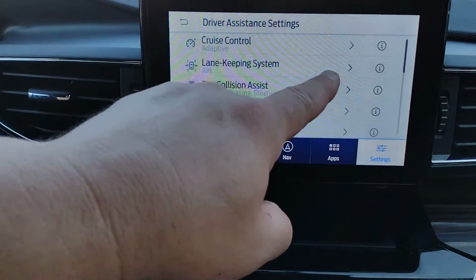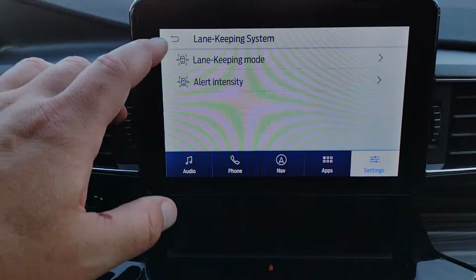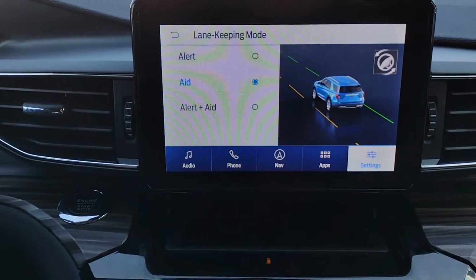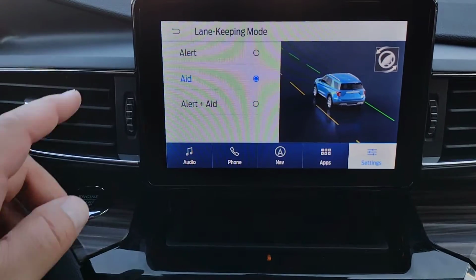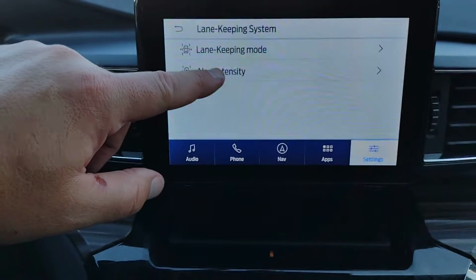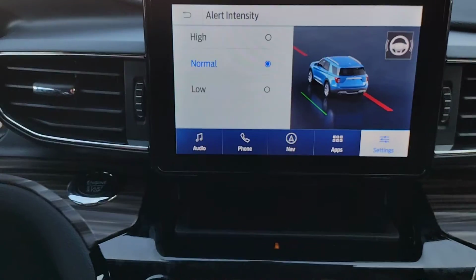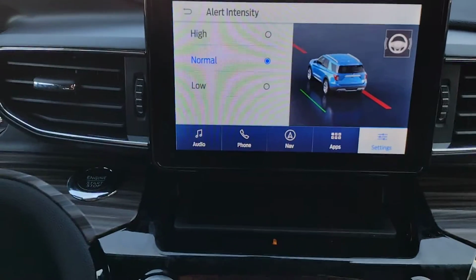Lane keeping aid. Lane keeping mode. We can have an alert, which would be a vibration in the steering wheel, an aid, where it steers you back into the lane, or you can have both. The choice is up to you. Then we have alert intensity: high, normal, and low. So do you want to be just about right over the line, or do you want it to take action when you're getting close?